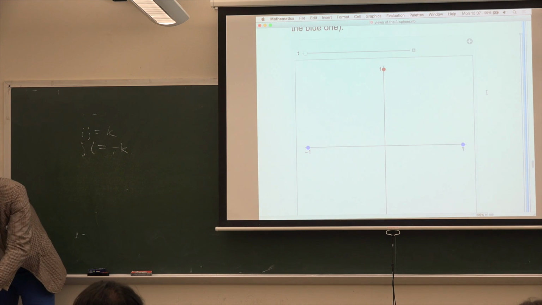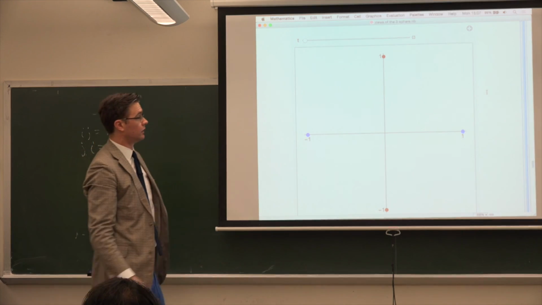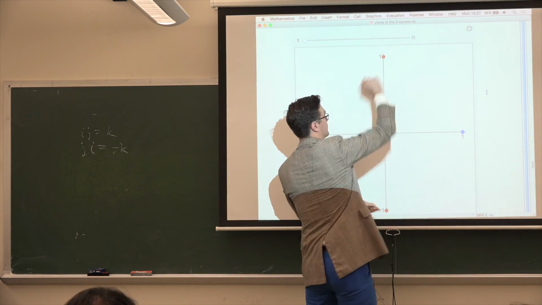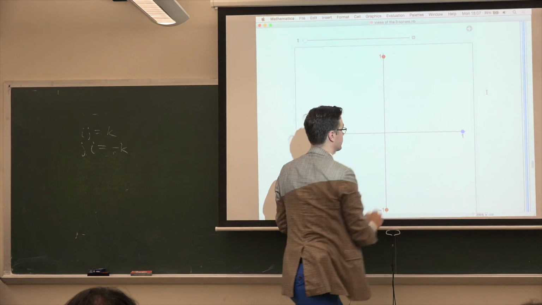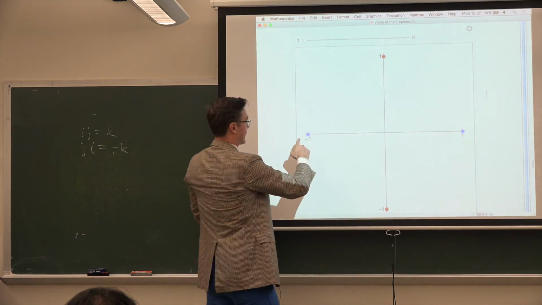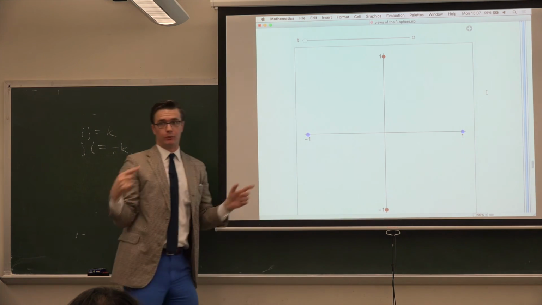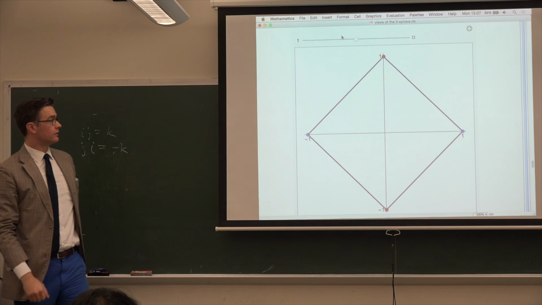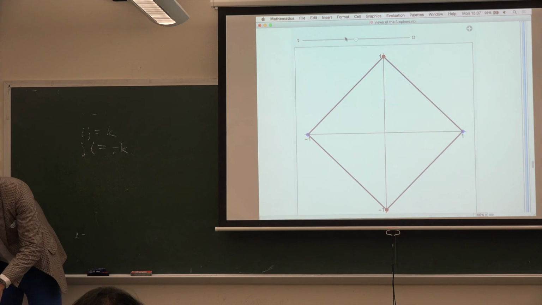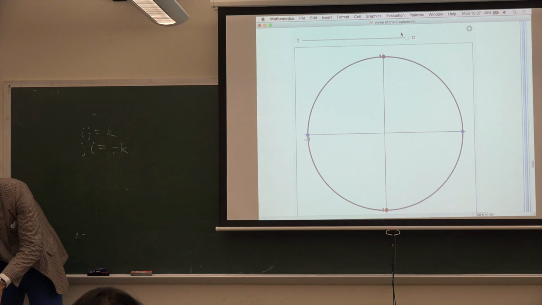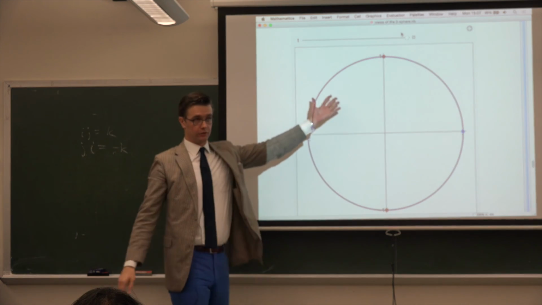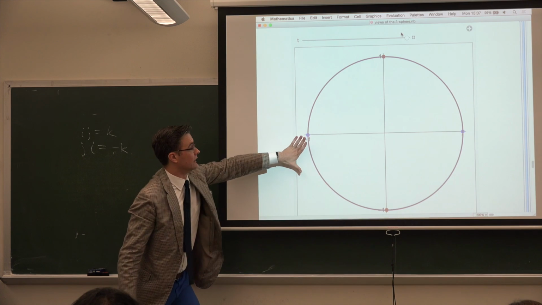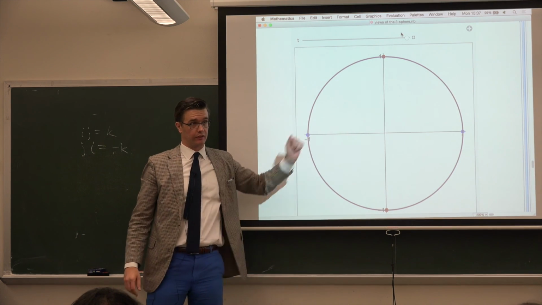And so, for example, if we want to build the circle, we can take it as the join of a zero sphere and a zero sphere. So I take two blue points, two red points, and I connect every red point to every blue point. And what do I get? Well, I get something like this, right? And if I round off the corners, so instead of making these line segments, I make these quarter circles, I get the whole circle. So this is the one sphere as the join of two zero spheres.